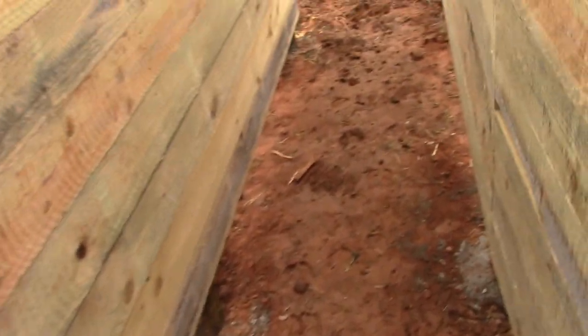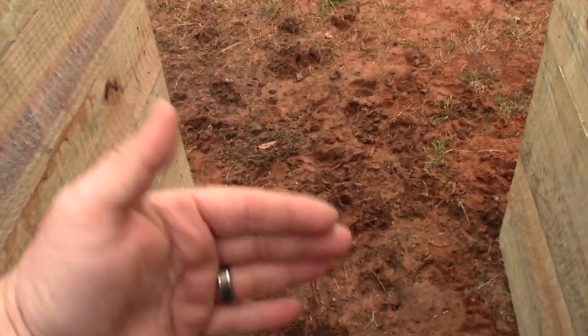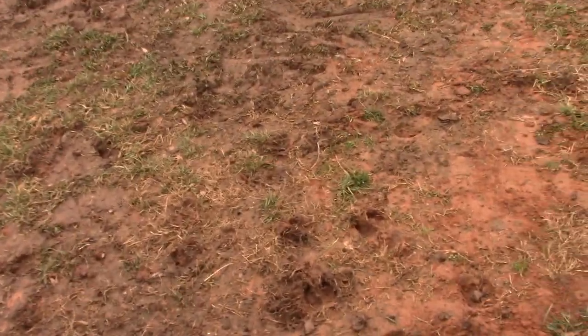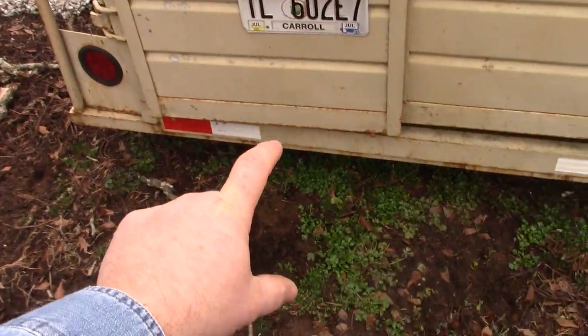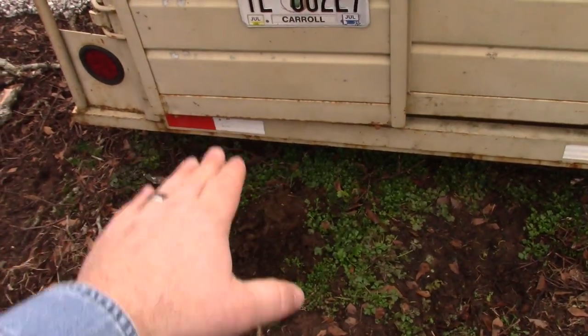So, another plan is to build this up right here so that when I back the trailer up, it'll be a ramp up to the trailer instead of having to jump on the trailer. I'll show you what I mean. So on this sliding gate, you can see it's probably a good foot off the ground right here, from the ground to the bottom of the trailer.